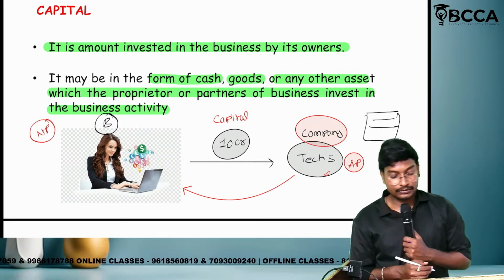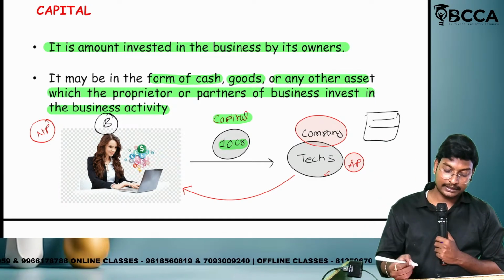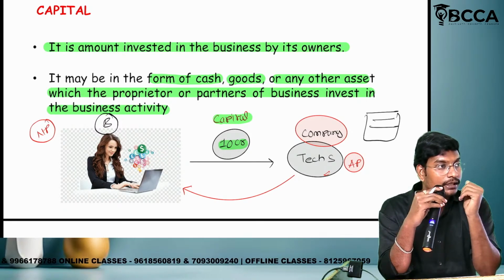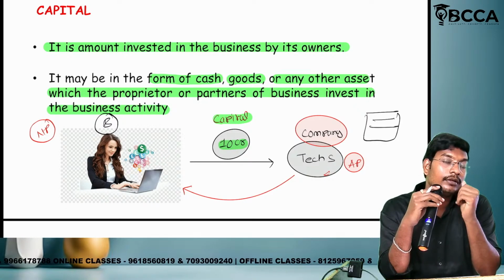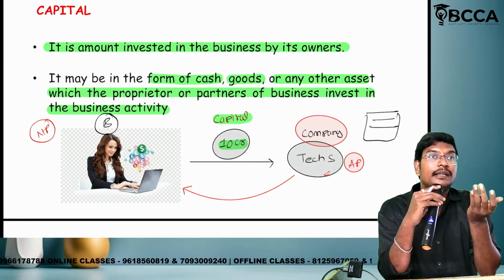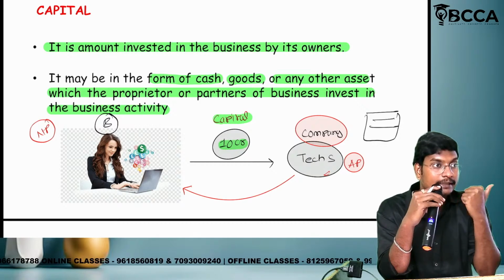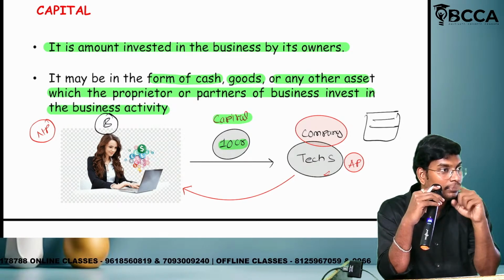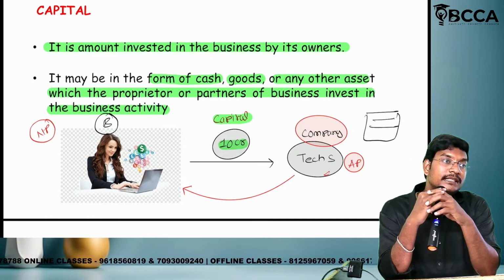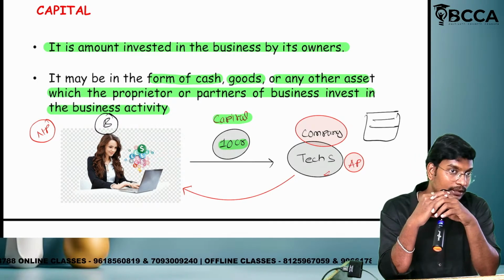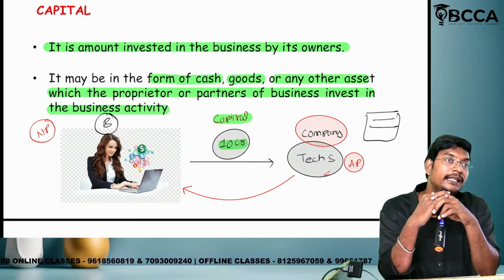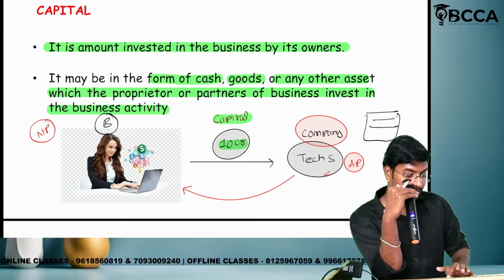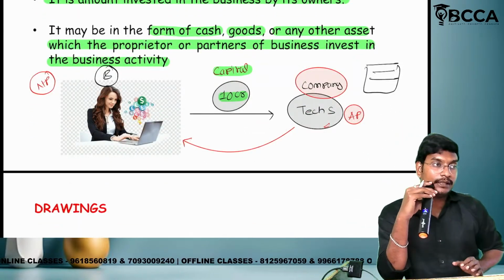Yes or no? So here the 10 crores is called what? Capital. This is a liability to the business, because we need to repay the owner of the business in future. At what time do we have to repay, sir? We will repay at the closure of the business. At the time of closing of the business, we have to repay this amount to whom? To the proprietor. The closing of the business is called a wind up. At the time of wind up of the business, we need to pay the owner, so the capital is called asset or liability? Liability. What is the meaning of asset?